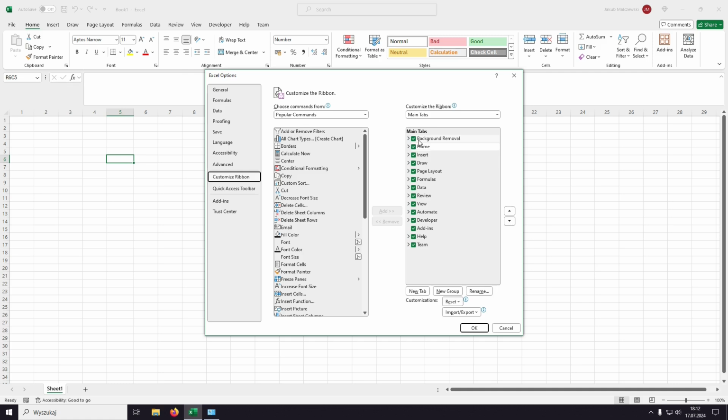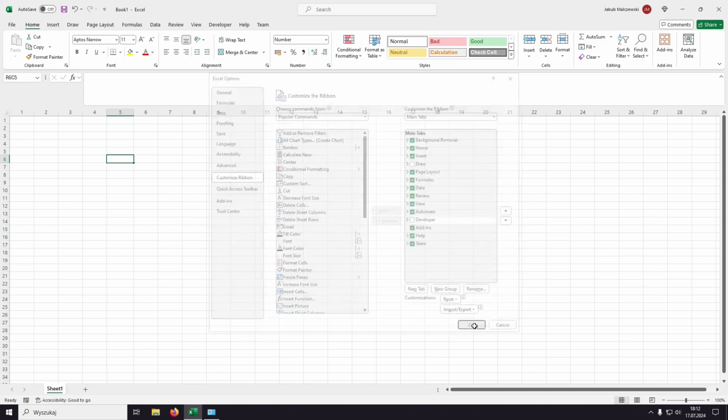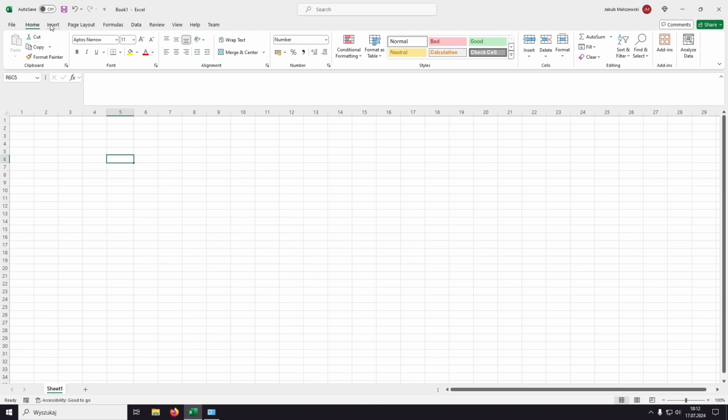As you will see here, I have all the ribbon sections selected. But for example, if I knew that I won't use Draw and Developer, I can easily unselect them. Then click OK. And as you see, they've disappeared from my tabs list.